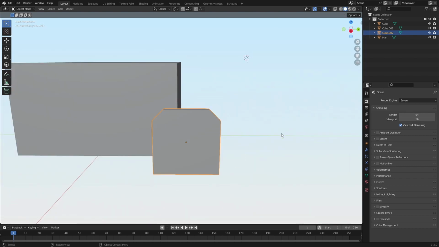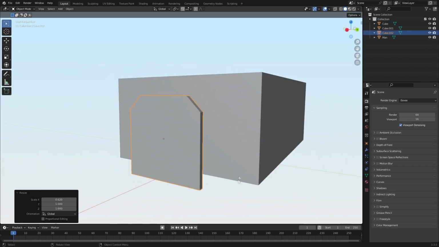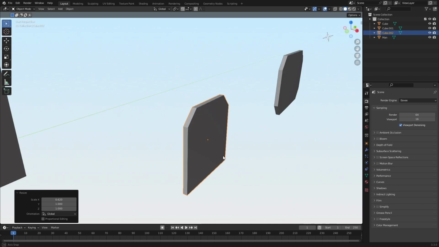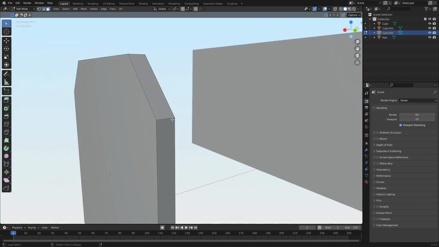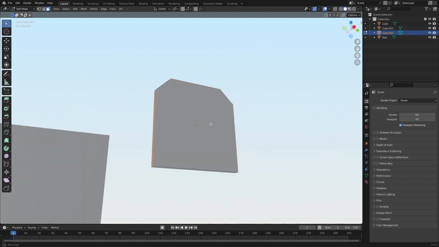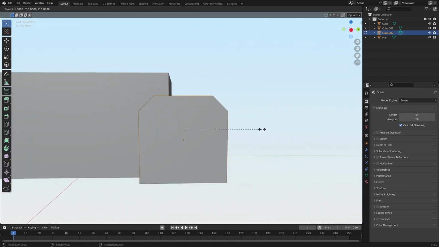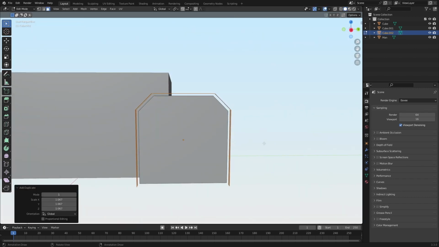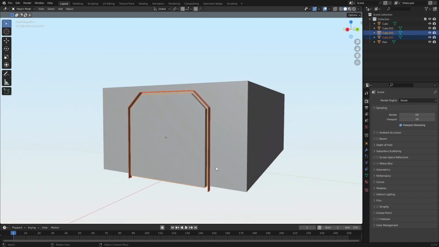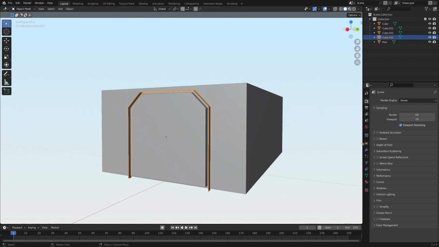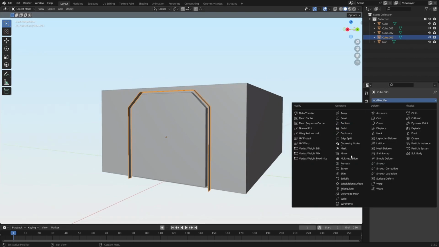Maybe around there. I'm gonna make the frame a little bit more rigid. So go into face select mode and then grab this face loop and then Shift D, S, and then drag out and then separate that and then just solidify.